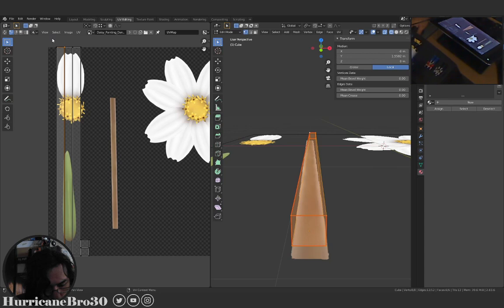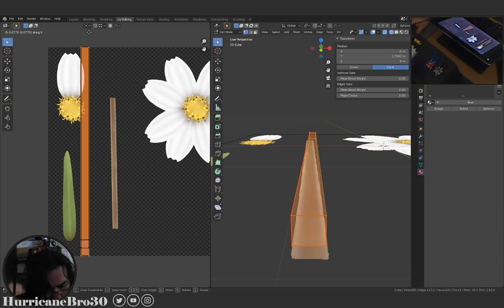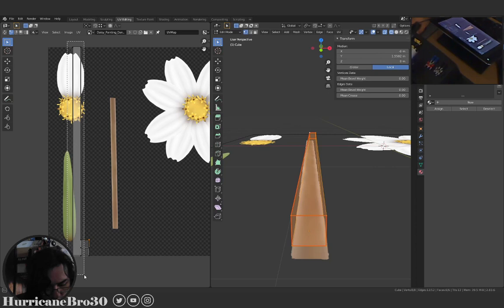Then I think it'll be fine if I grab this one then. Let's do this, like that, and then we'll grab this. G on the X, so grab it again, G on the X, like so, grab this. We'll select this little island over here with L, by pressing L and hovering over it, G, and we'll just put this guy in here.